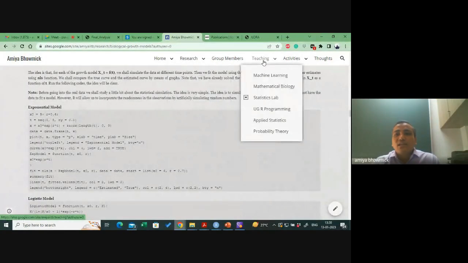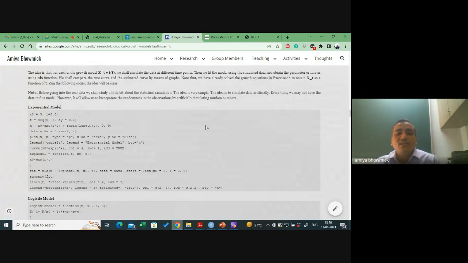And teaching also, if you see over there, you can get some information about applied statistics and some machine learning. Most of the things we have tried not to do using existing packages, because those are everywhere nowadays. If you open up YouTube, you will find a number of things. Here we have tried our best to simplify things so that even an undergraduate student can understand a lot of the ideas through various graphical visualizations.